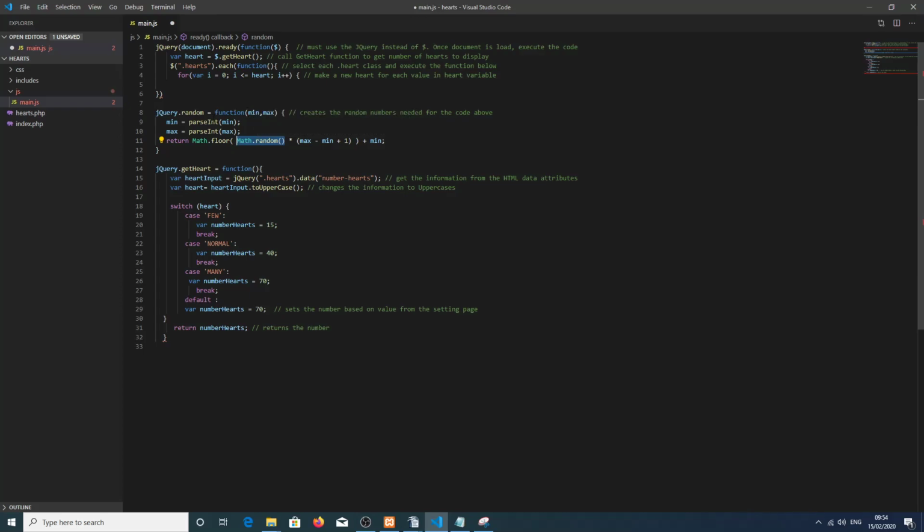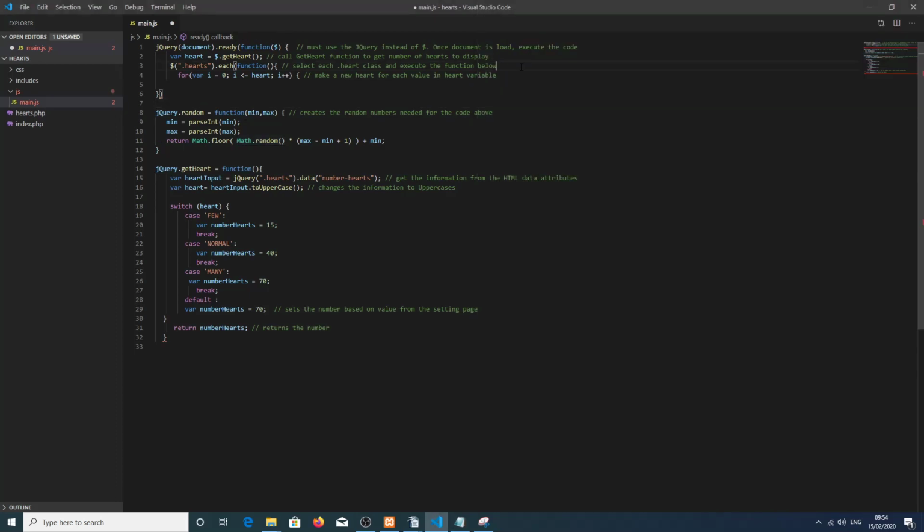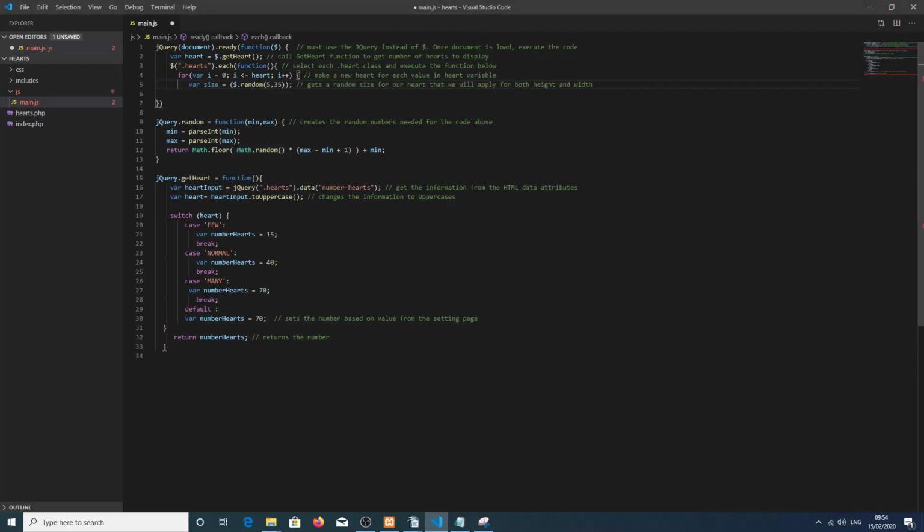What this function does is it allows us to input the range that we want. So for example, if we go on to our next task and we want to create a random size for our heart, what we can do is put in the range that we want directly.